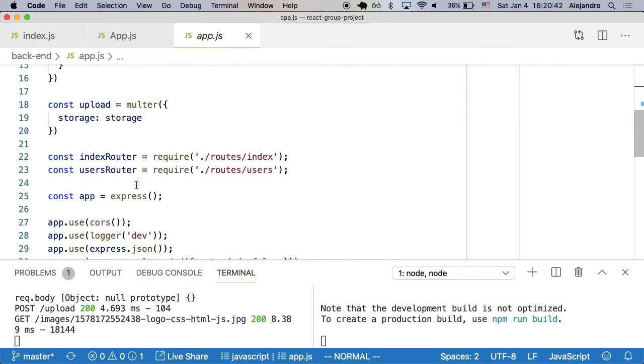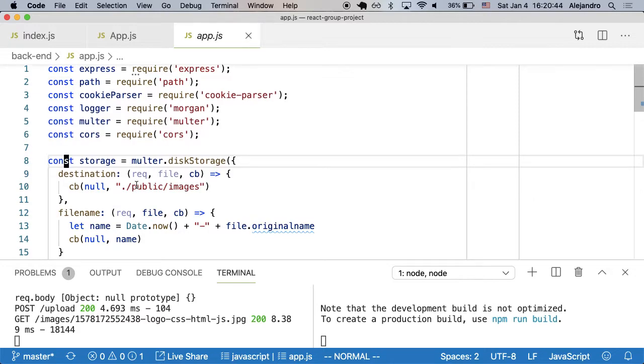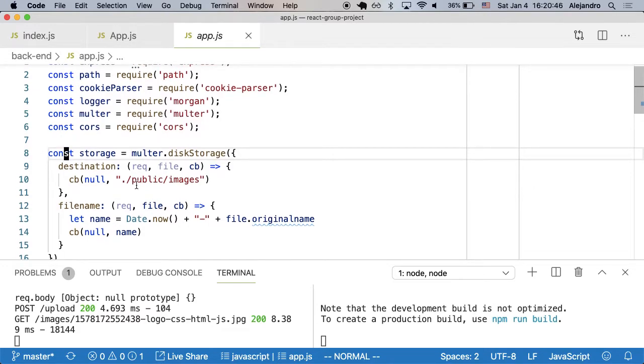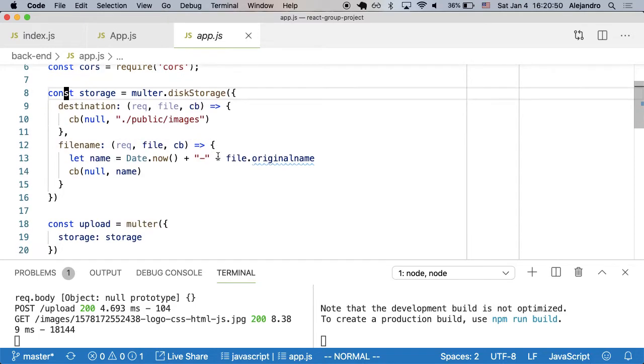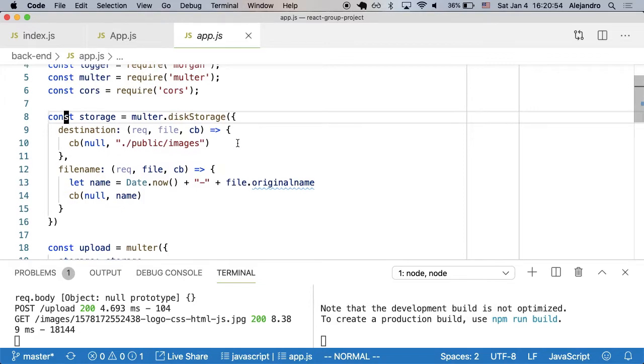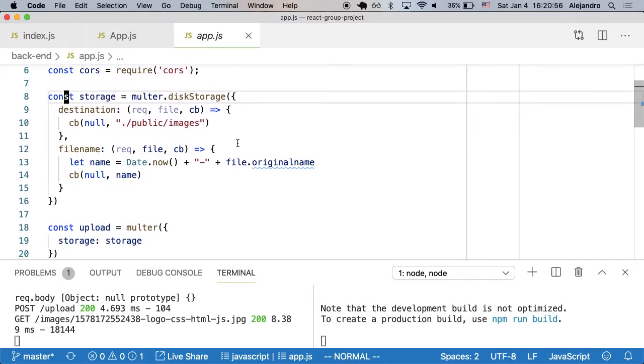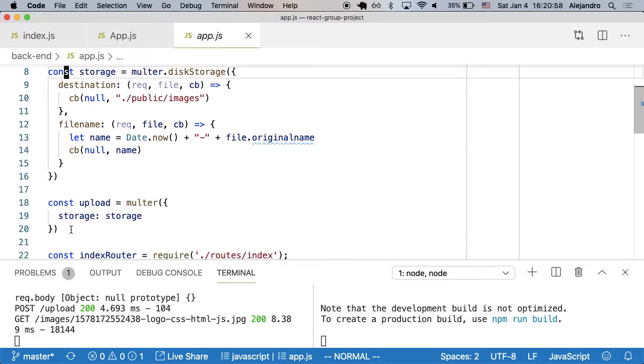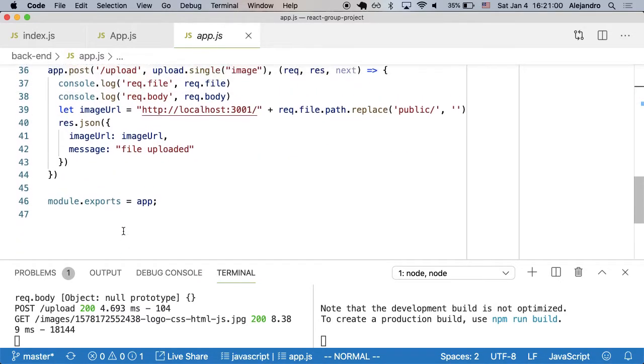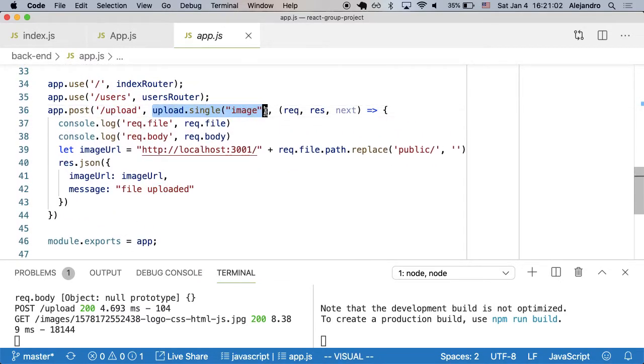And note that multer, as opposed to the JSON parser or the URL encoded parser, we use on a route by route basis. Basically, we don't just set up multer globally. We use multer here, in the upload single image part.